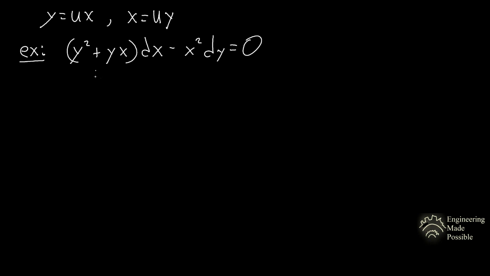Now, just by observation, you could tell that if you plugged in lambda wherever you had the x and the y variable, you would be able to factor out a lambda squared out of the entire function here, and therefore it will be homogeneous of degree 2. So this in fact would work with the method of substitutions. Now let's go ahead and plug in y equal to u of x and see what we get.